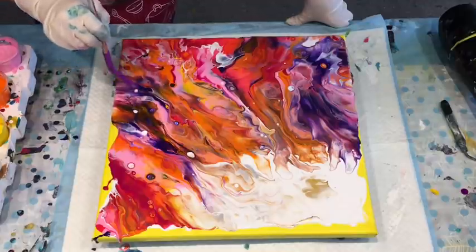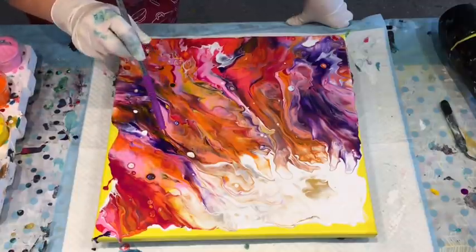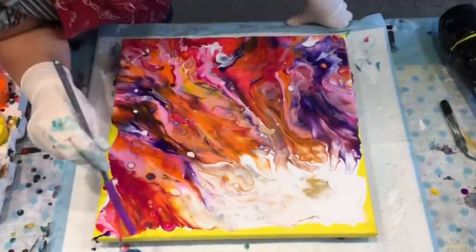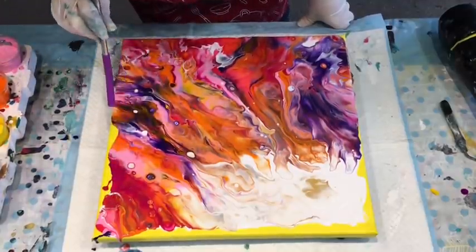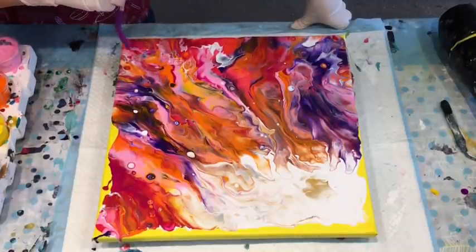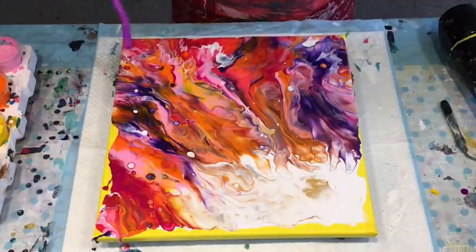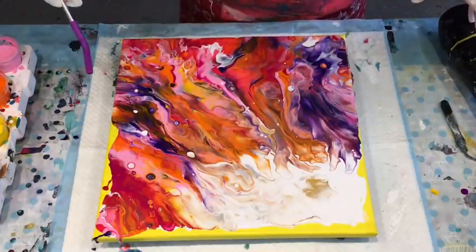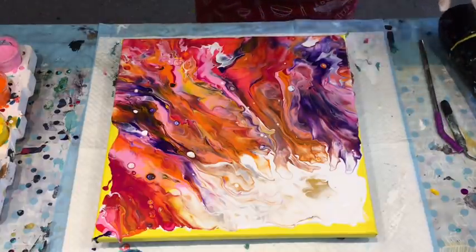Can you see where these holes are coming? It's probably because I shouldn't have had any silicone, but it was already made up. But I will do. It's going to be the kissing and blowing. That's over the masking tape, actually, so I'm not worried. Just wanted to soften these areas up. I've only left that bit of white, which I really would like heaps of white. Loving the colours.